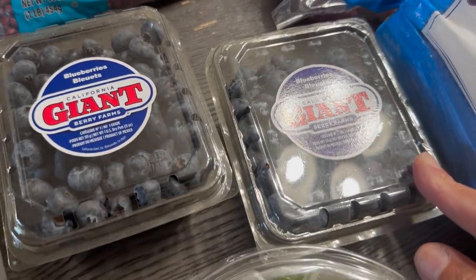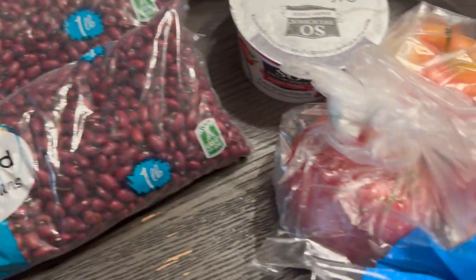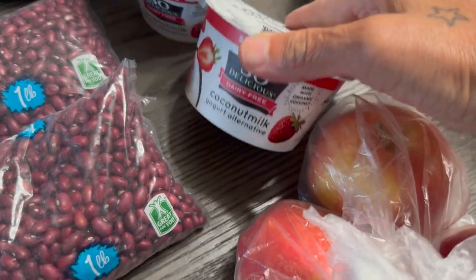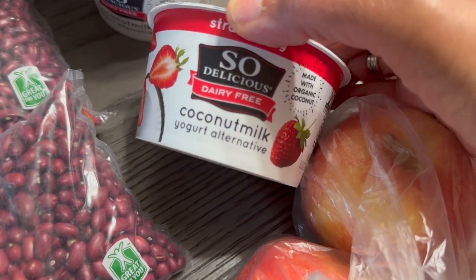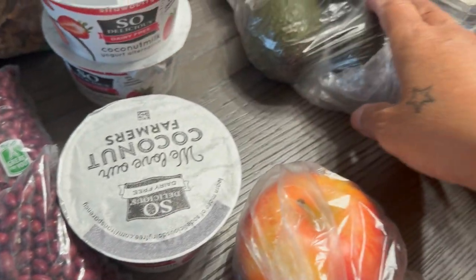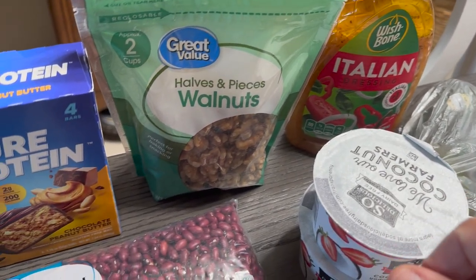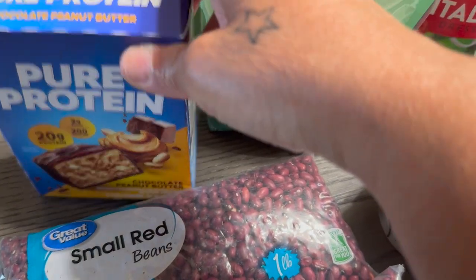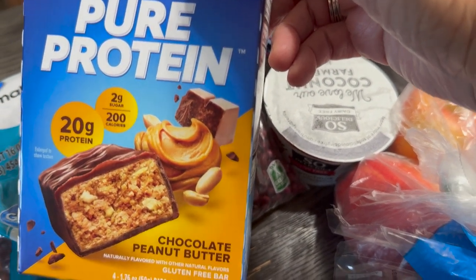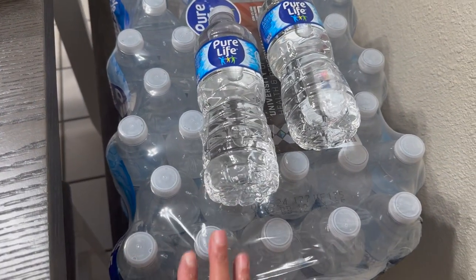Then we have two things of blueberries. I've got some small red beans, some Gala apples — there are three of those. I've got some yogurt and this is the So Delicious non-dairy kind — this really tastes good, guys — strawberry flavor, three of those. Got some avocados, some Italian dressing for the salad, some walnuts, and last but not least, some Pure Protein bars — chocolate and peanut butter flavor.